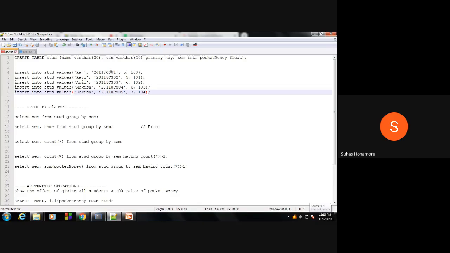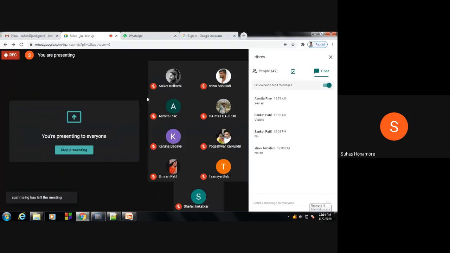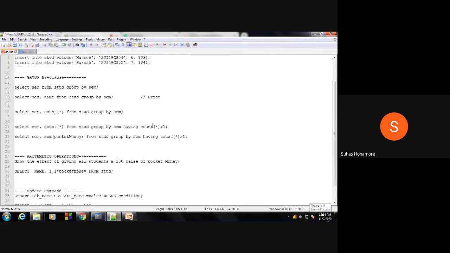Suppose I try to group by primary key, what will happen? All are different groups only, because a primary key always has different values. Whatever rows are there, that many groups will happen, and each group has only one entity. Like this, here we are grouping on sem. How many common sems are there, those will come. So that many groups will happen: fifth sem, sixth sem and seventh sem. On that you can put some restriction, and you put that restriction by having.